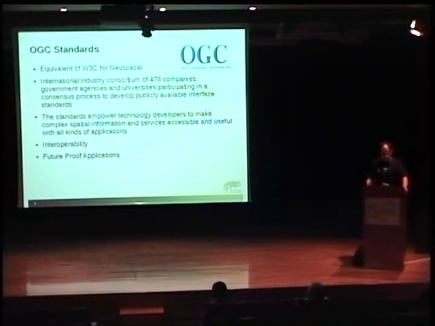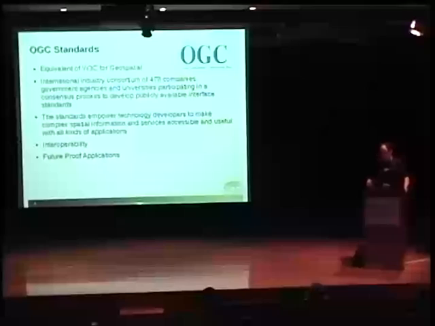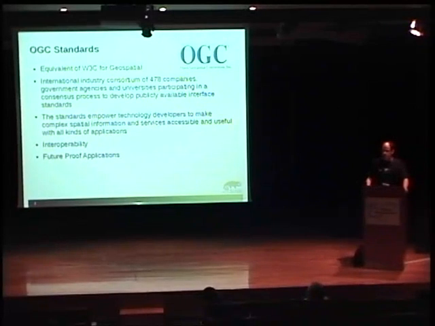So the standards promote the technology, and the developers are making sure that complex geospatial data are going to be accessible and useful with all kinds of software and applications. Also, this is a good way of making your applications future-proof. So, meaning if you are implementing an OGC standard, then in the future you know that this is going to be supported and that you're not going to have your data just not usable by future projects.